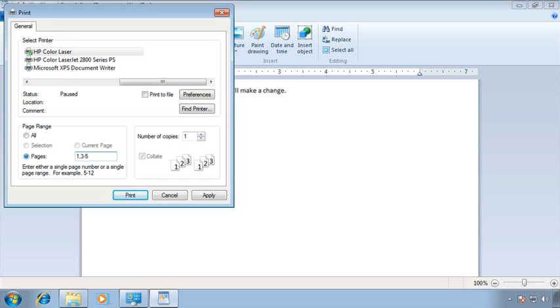Now the reason I show you this is because I've seen way too many people doing multiple print jobs. They'll print page 1 first, and then they'll open it up and print a second one for 3 to 5, and then open it again to do 7 through 12. You do not need to do multiple print jobs. You simply need to know how to use the comma and the dash to represent all of the pages you want to print, none of the pages that you don't, and that's how you can get all of the pages that you want in a single print job. Probably the most common, though, is going to be to stick with printing all of your pages. It doesn't hurt, by the way, to just say, I want to print page 1. The computer's smart, and even though there is only page 1, that's okay instead of doing all pages as well.